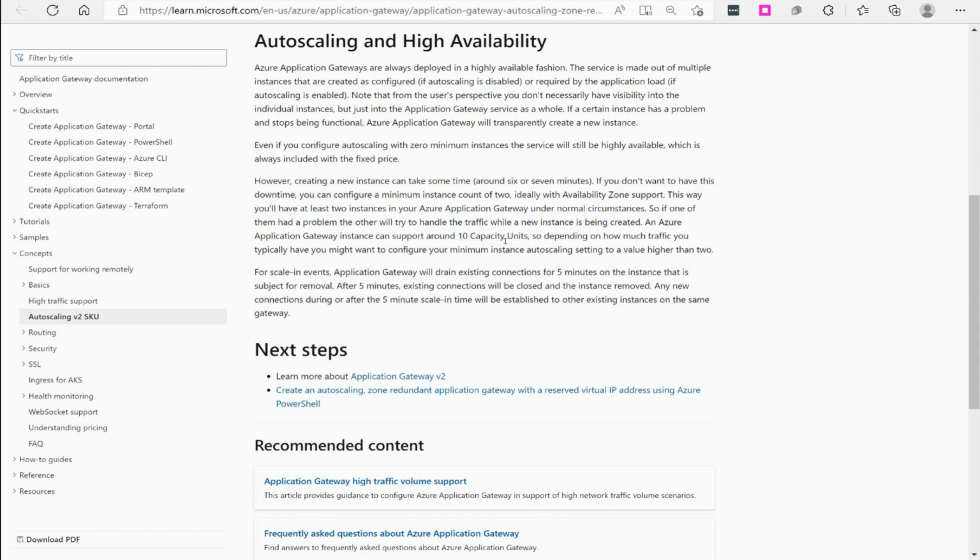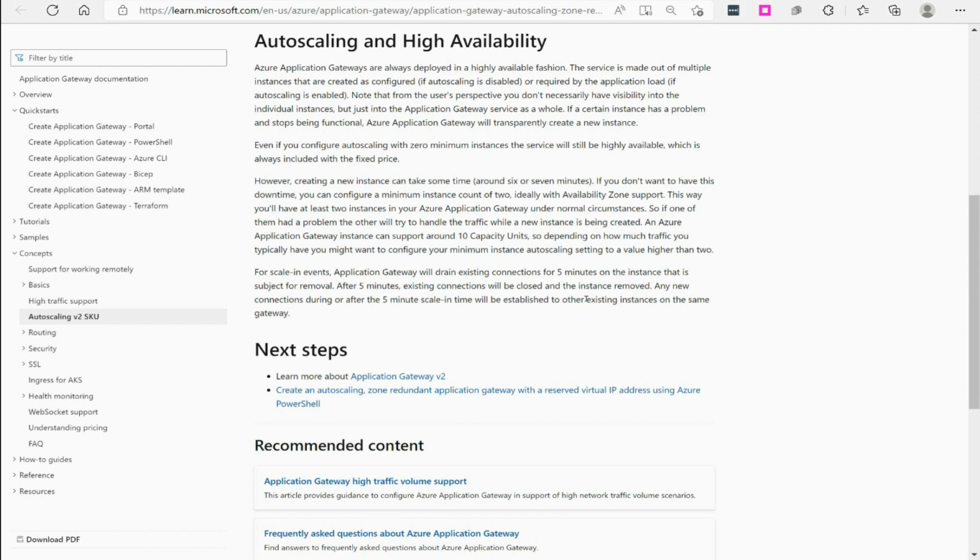So depending upon how much traffic you typically have, you might want to configure your minimum instance auto scaling setting to a value higher than 2. For scale-in events, Application Gateway will drain existing connections for 5 minutes on the instances that are subject to removal. So it all depends on how much load you're getting in your environment, on how many instances of this it's going to be utilizing.